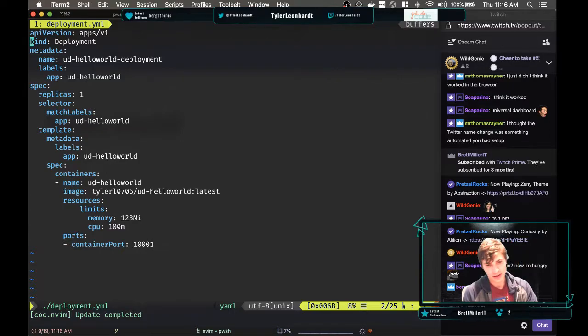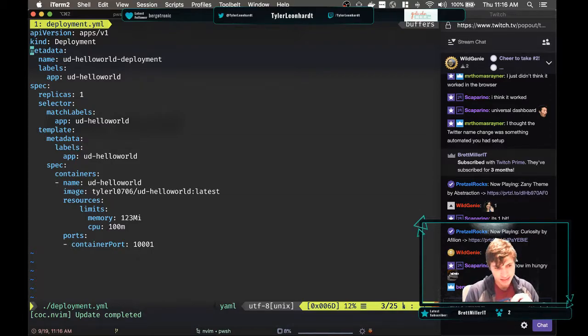So this kind, in our case, is a deployment. There's also things like a service, and technically a pod itself, which is where the container runs, is a kind. It's kind of weird. They've got this whole concept of objects, which means PowerShell could be very, very good here.